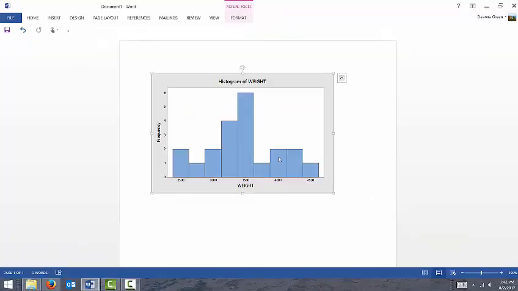Only so many students can be using Minitab at the same time, and so you need to make sure that you actually close out of there, because if you accidentally keep it open and you just log off of your computer, there's a chance that it's going to think that you're still working in Minitab, and then it won't allow someone else possibly to use it. So make sure that you are closing out of Minitab when you're finished.